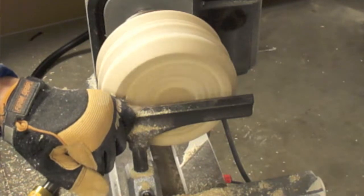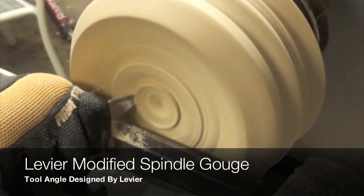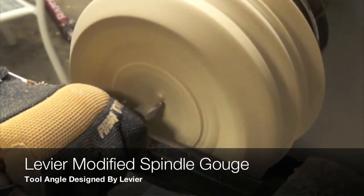There are many tools and techniques specially designed for the hollowing process. We are taking advantage of the challenges of this project to maximize our tool control and practice the hollowing techniques using the detail gouge. This detail gouge has a specific angle on the bevel, achieved by the LeBierre sharpening process, and is now part of our turning standard.